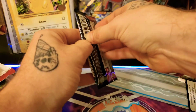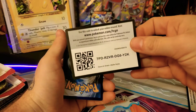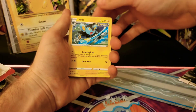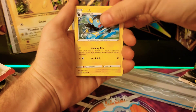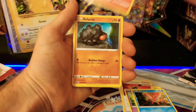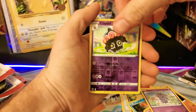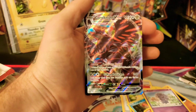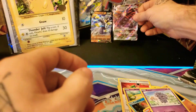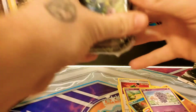Then we have another Urshifu pack. We have a Tyranitar pack but now we have an Urshifu pack too. Slowpoke — oh we got two whites! The two random packs were white code cards. We're gonna guess fire energy — we got water. Putting me right out with the Luxray, a Suicune, Mustard, Slowpoke, Corphish, Sandaconda. Really want that Tyranitar alternate art. But we got that Corviknight VMAX right off the bat — look at that! Beautiful, beautiful card. Let's switch it up, let's get into some Shining Fates.